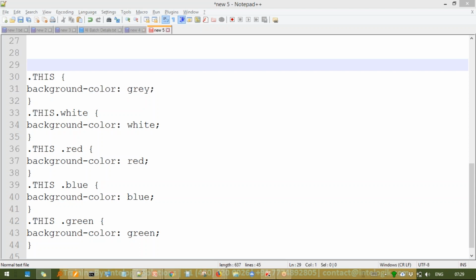Whenever you write something in dot this, it directly applies for the component, the entire component body or component level, let's say at the top level element. So the top level elements are h2 and ul, you can see the alignment. See, I intentionally created this alignment.